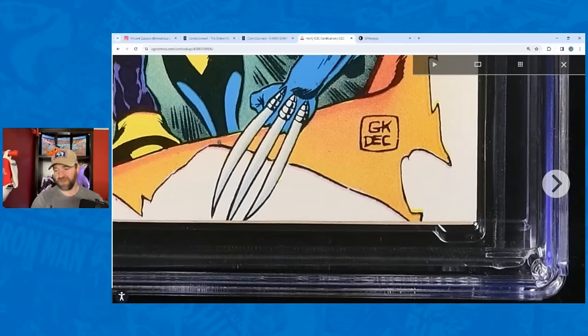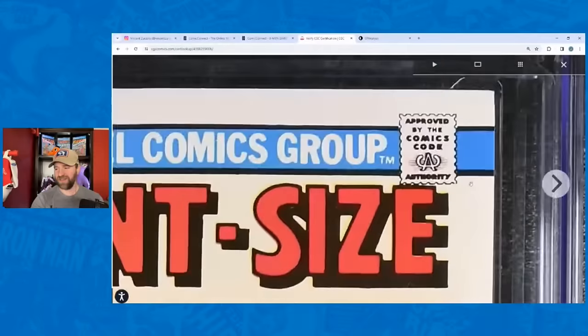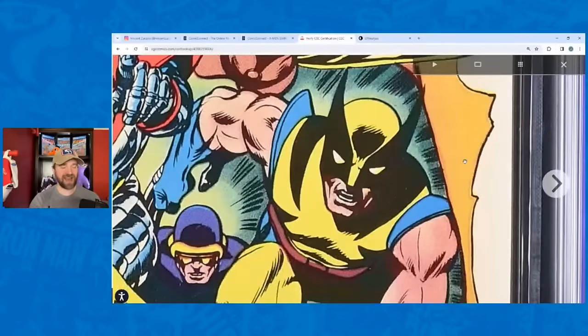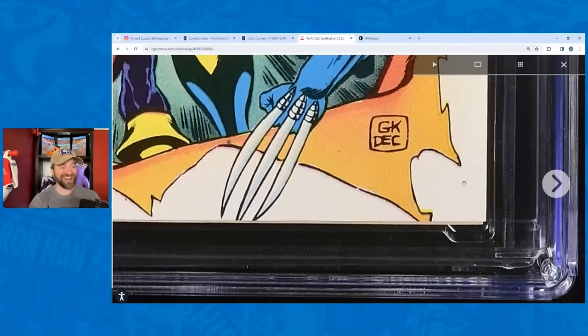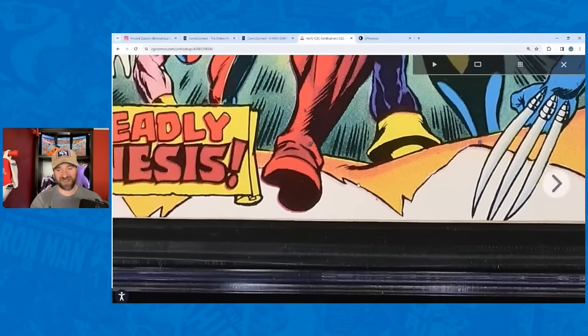This corner looks fine. This is what a sharp corner looks like. So to me, that one is pretty different from what's going on up there. With a 9.9, if this is the first 9.9 out of 12,000, like 250 or whatever copies that have been graded of this book, I want this thing to be perfect. I realize it's not a 10, so it's not technically perfect, but it should be pretty darn close to perfect.